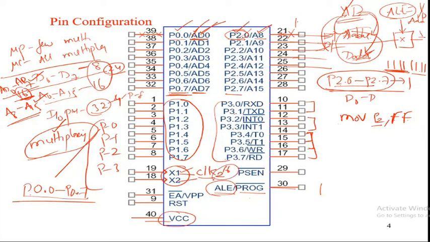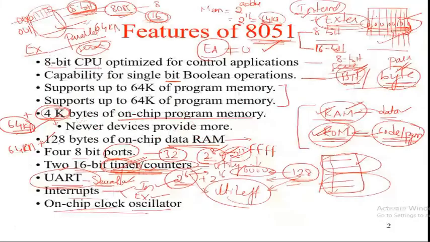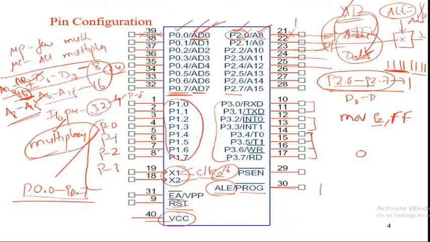Why? Because the timer size is 16-bit timer. And the next one is external access. Already I told that to handle external memory of 64 kilobytes, you have to activate this. Otherwise, it is going to use only the internal memory. And reset is nothing but, in order to set all the pin configuration to 0, we just press this particular reset pin. This is about internal pin configuration. So this is about features, and all these are incorporated into the block diagram. That is the architecture, and all these are available as pins to handle any operation.